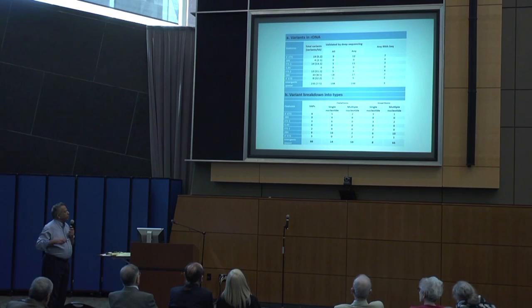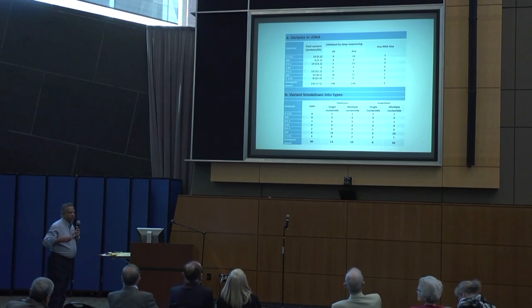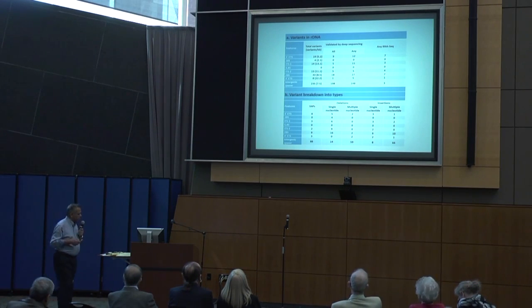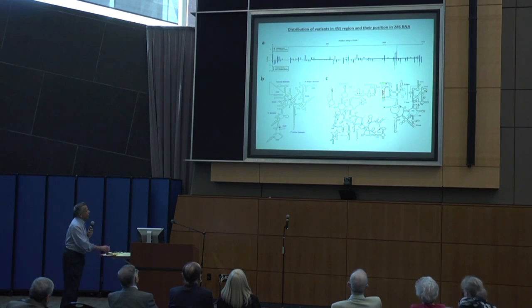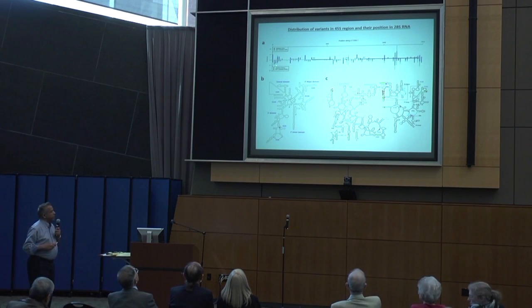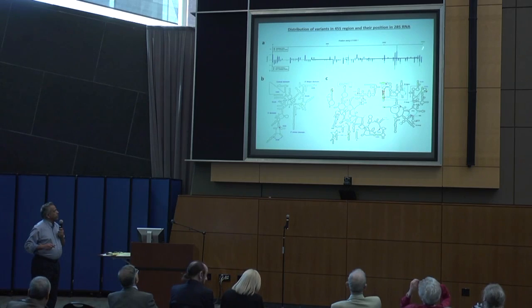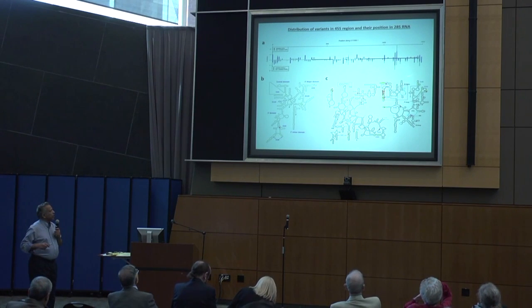And the variants can be broken down into either single nucleotide variants, or multiple nucleotide variants, or single nucleotide insertions and deletions. So all of this becomes important in trying to figure out the effect on function. If you take a global look at the variants, the dark blue indicates those variants that were validated in different portions of the rDNA. This is the 18S, 5.8S, and 28S. The majority of the variants fall into the 3' terminus of the 28S RNA.